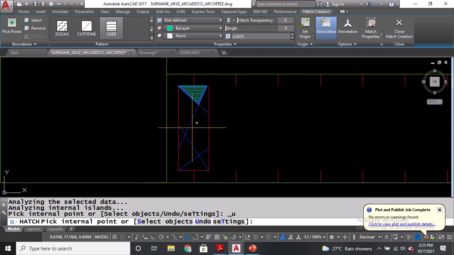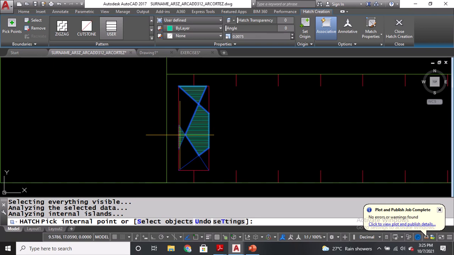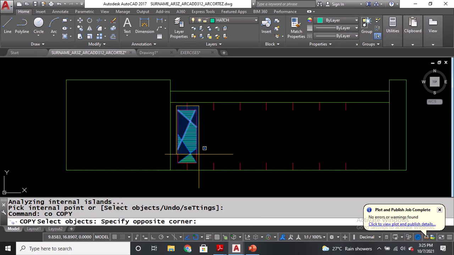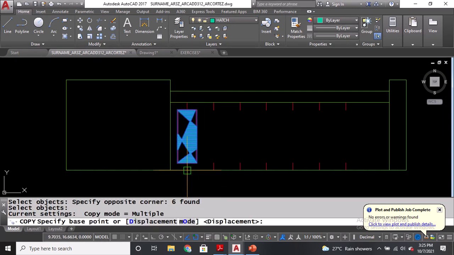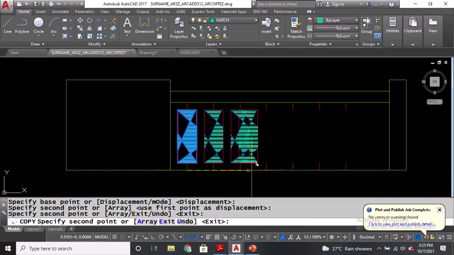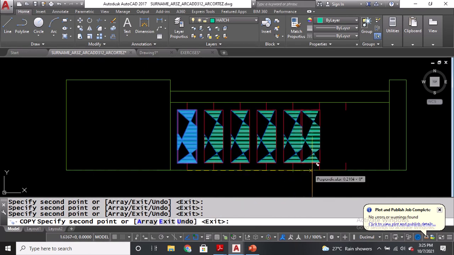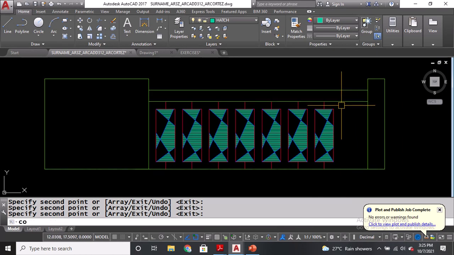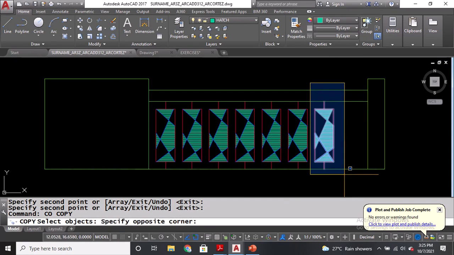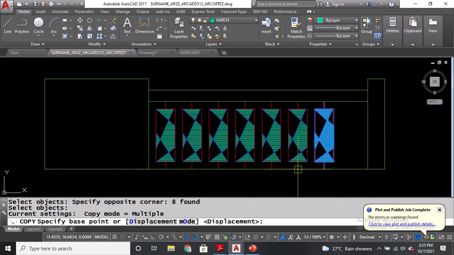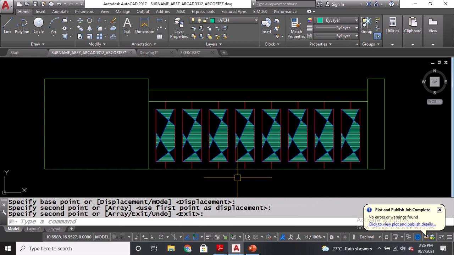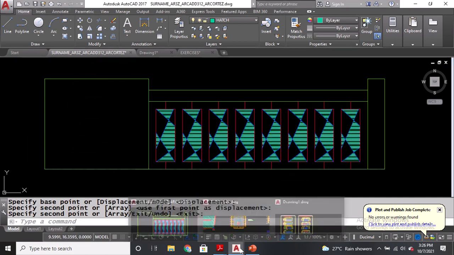Now, Control Z to undo. Picking this. Yan. Okay, ito pala pwede. And this, okay? So, enter. Let's copy, CO, enter. We pick from here, up there, or lower there. Click. So, 1, 2, 3, 4, 5, and 6. Enter. Okay, so copy na lang natin to. CO. Okay, you pick from here, lower down, click, enter. You pick here, and papunta doon. Click, enter. Okay? Lagyan natin siya ng konting arte dito.